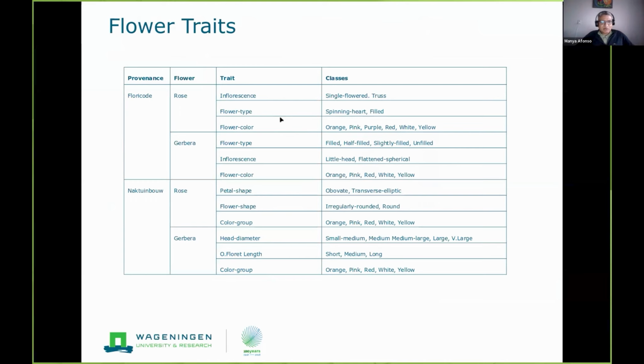And here we have a list of the flower traits which were recorded by these two companies. So they are different from the two agencies, but also with respect to the flower species, there are quite a lot of traits about the colors of the flowers, because those are something that's quite important. But other factors like the pattern or the geometry of the petals.